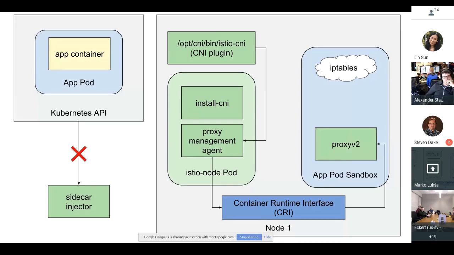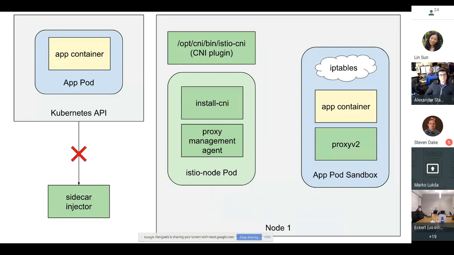By doing this, we take care of the problem where the sidecar container currently starts up too late if somebody is using init containers in their pods. Because the IP tables rules are already in place, none of the init containers are able to access network services, because the IP tables are routing traffic to the proxy, and the proxy is not up. In this case, the proxy is up, so as soon as any container runs, it can go through the proxy and everything works as it's supposed to work.